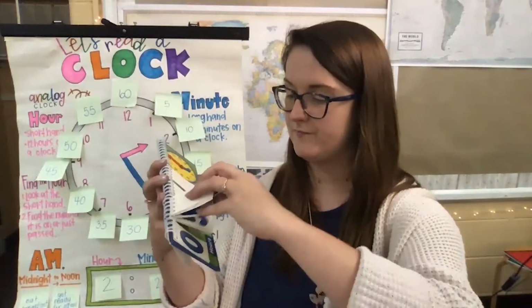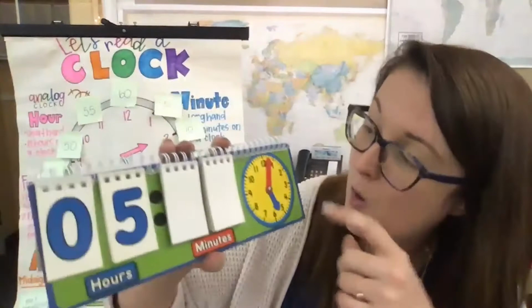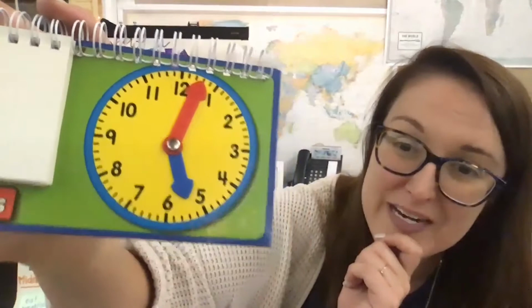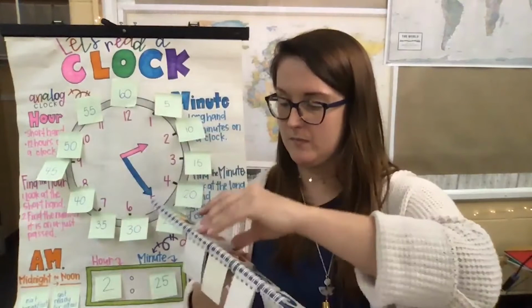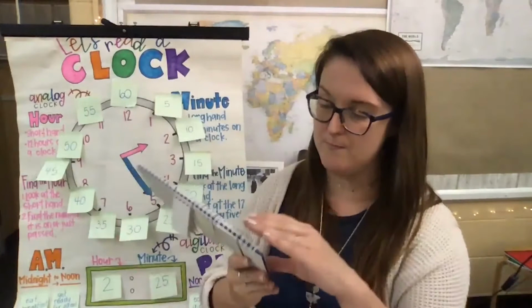And we skip count by 5 starting at 12, but I can't even count to 5 because it's only just a few minutes past. So you just count those little ticks. 1, 2, 3. Nice job. So it is 5:03. And when we're practicing these, we don't really know whether they're AM or PM, but based on whatever activity is happening, then we could maybe decide. 5:03. Let's try another one.